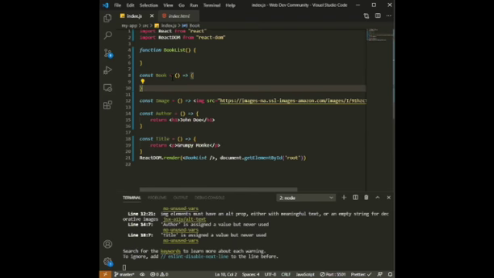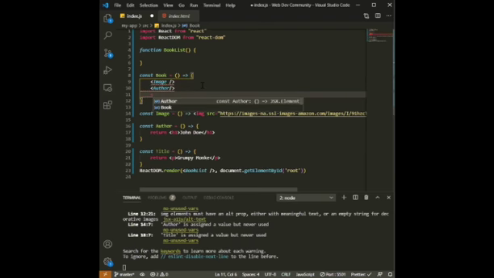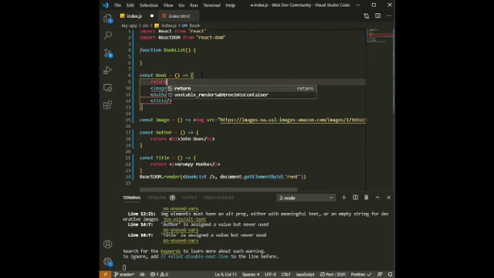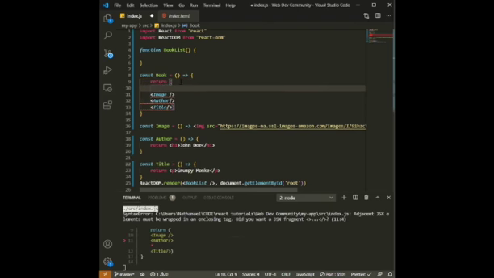And so now we're going to start making our book component. And what the book component is going to be comprised of is the image, the author, and the title. I want to make sure we do a return. And we also want to make sure that we encapsulate it in one element.